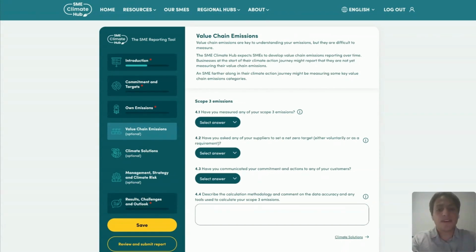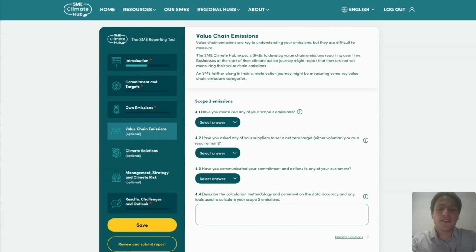Scope 3 emissions are indirect greenhouse gas emissions that occur across a company's value chain. These emissions come from sources that your company doesn't directly control, like purchased goods and services, transportation and distribution, business travel and employee commuting, or use of sold products.